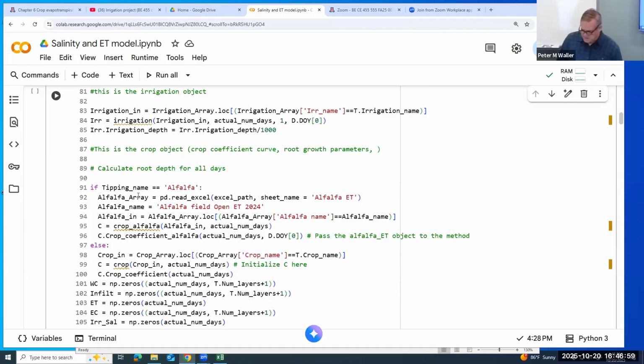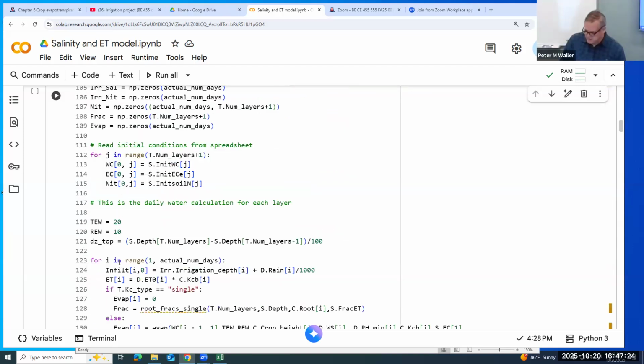So if it's alfalfa, then it uses the alfalfa spreadsheet to define the C array or the C object. I have different algorithms for alfalfa because there are many cuttings. And then the C object is defined here for cotton.